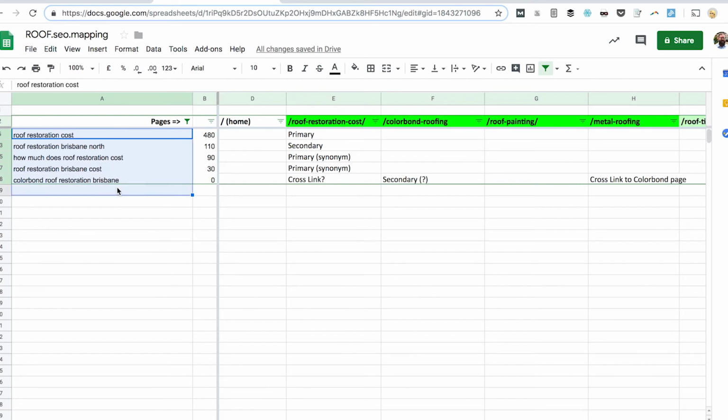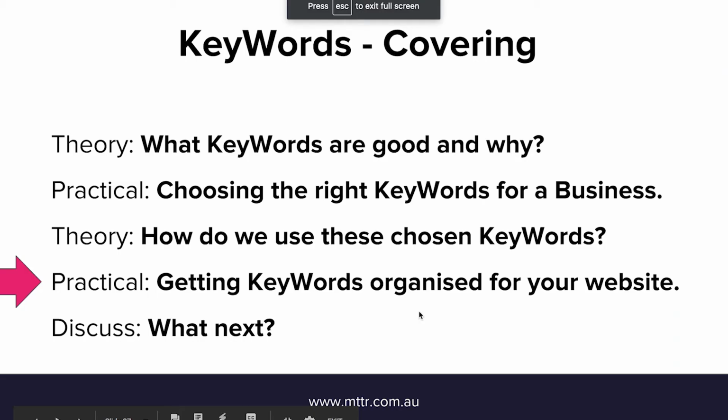This is probably not all that fleshed out, but you could certainly generate more keywords around this, do some more keyword research. So we're getting the keywords organized for the website. So we've got now this idea that you've got the keywords, you've got the web addresses. We're now working through the web addresses and identifying which keywords need to go on which pages. And that allows us to do two things.